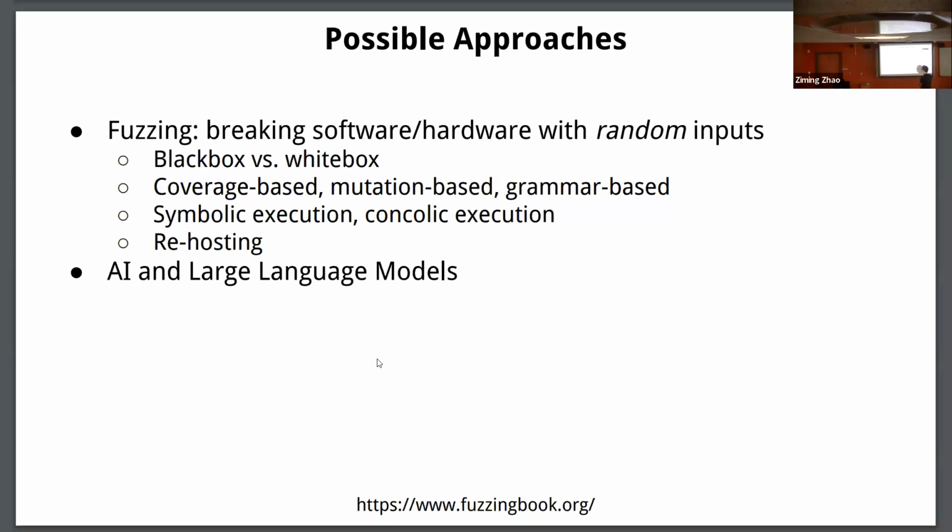Then there are coverage-based, mutation-based, and grammar-based approaches. Mutation-based, basically, if there is an input that works, that can cover a lot of paths, different basic blocks, we change that input a little bit. We maybe add a letter there, change a letter, change a byte. Then we give that input back to the program, and the program is highly likely to crash as well, and we find a new bug.